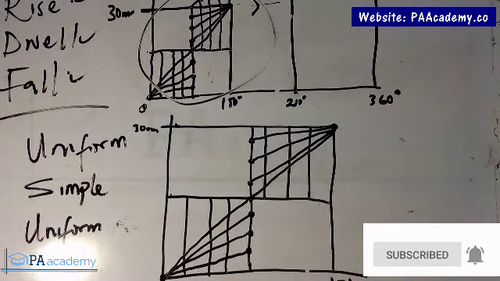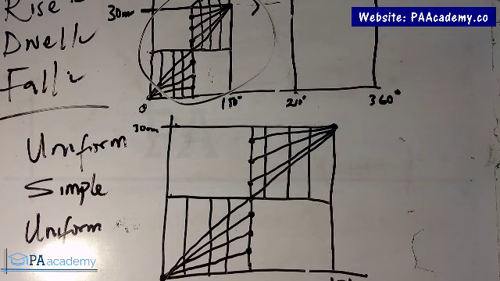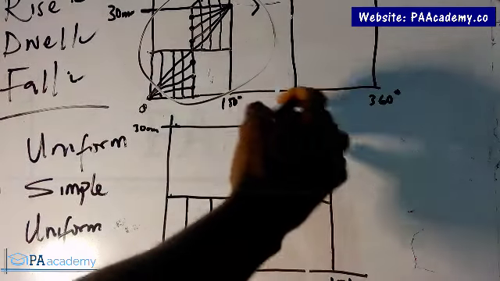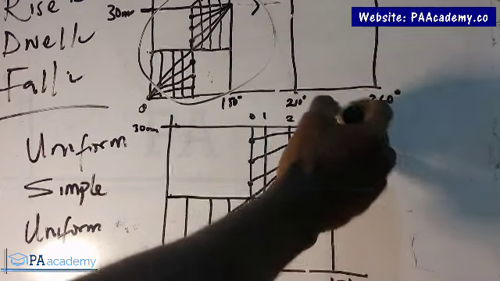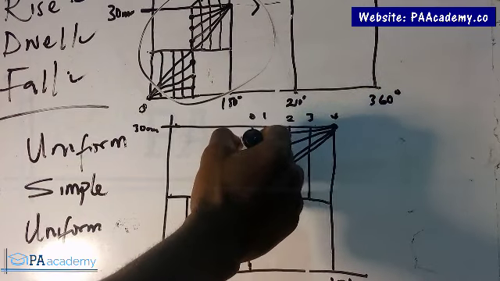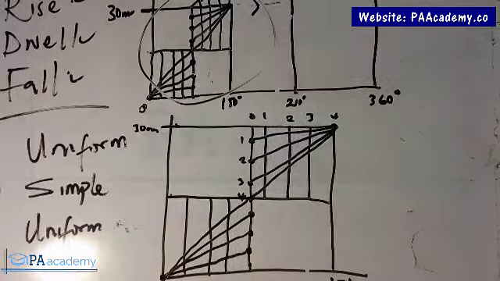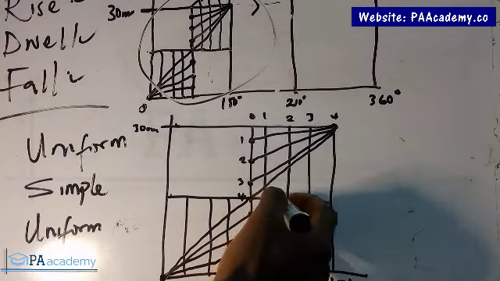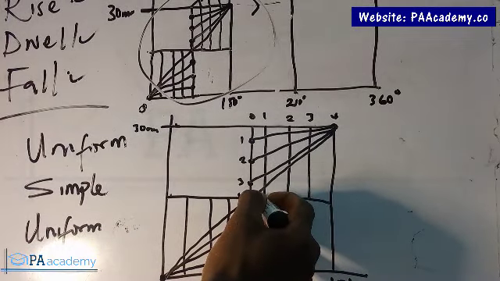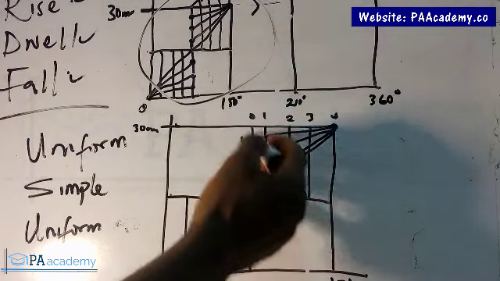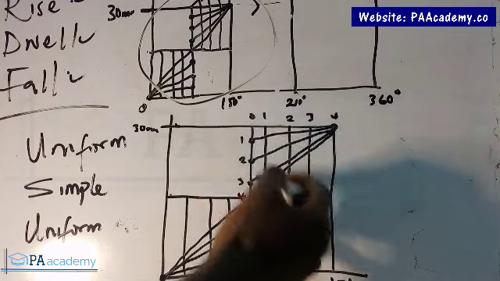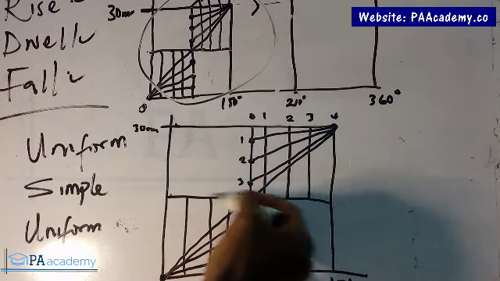Alright, so the next thing now is how to pick the point. Don't forget, we are looking at uniform acceleration. Exactly. Now for you to pick your point, let me just call this 0, 1, 2, 3, and then 4. 1, 2, 3, 4. So this point is included already, where we are having this vertical line 0, and then the horizontal line 4.